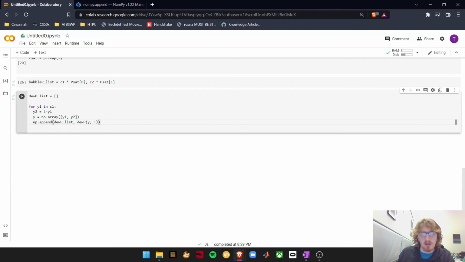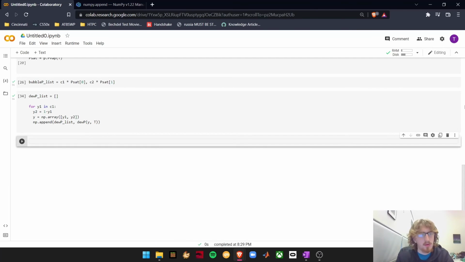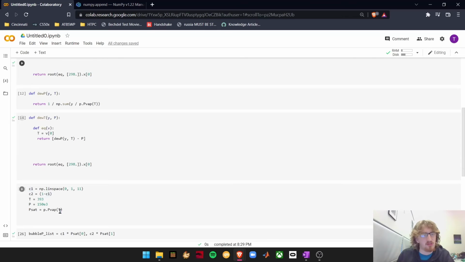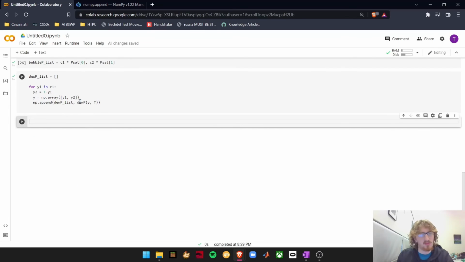Here we go. So now we can go ahead and plot these, but we'll go ahead and do the temperatures first. And basically we're going to make a plot of the bubble and dew pressure, and then the bubble and dew temperature at our given pressures and temperatures, and then we can see how the curve interacts.